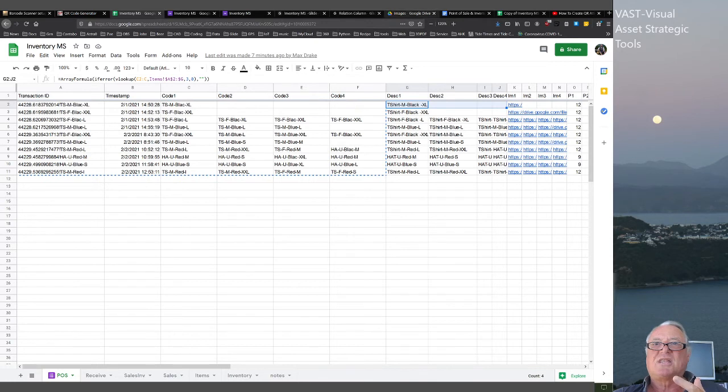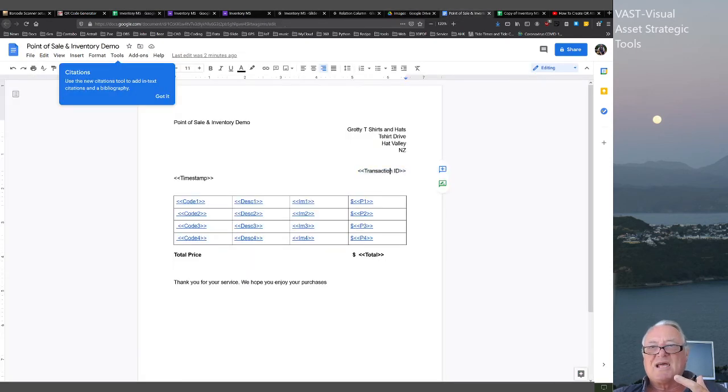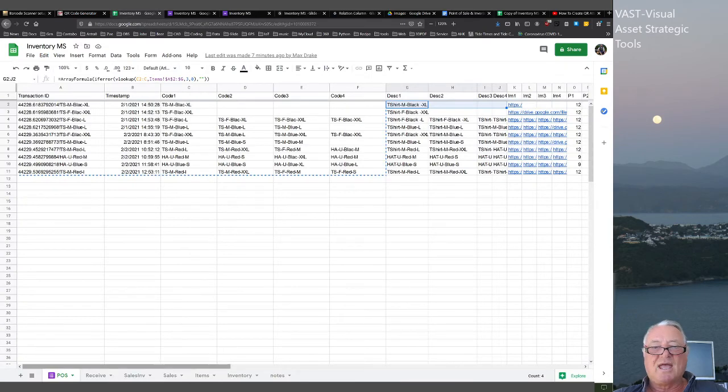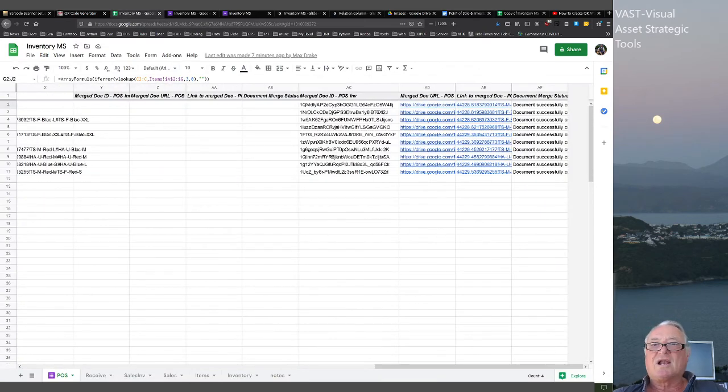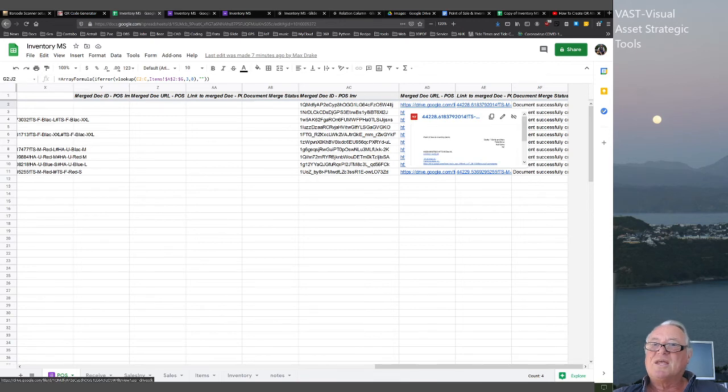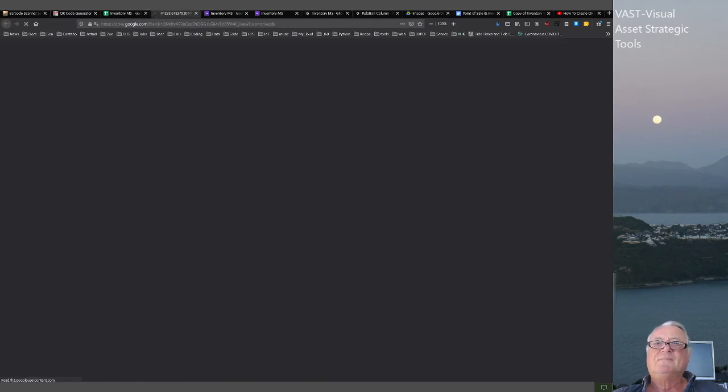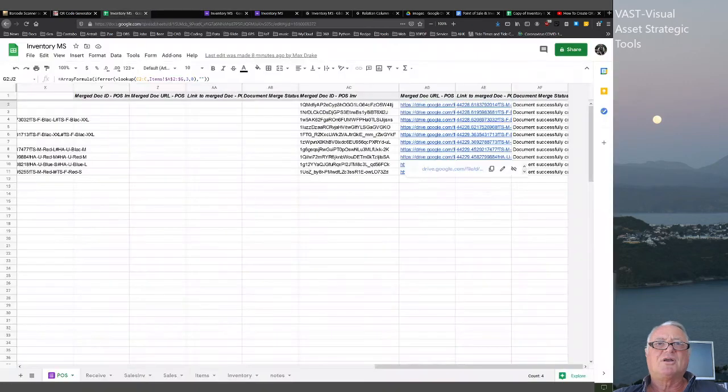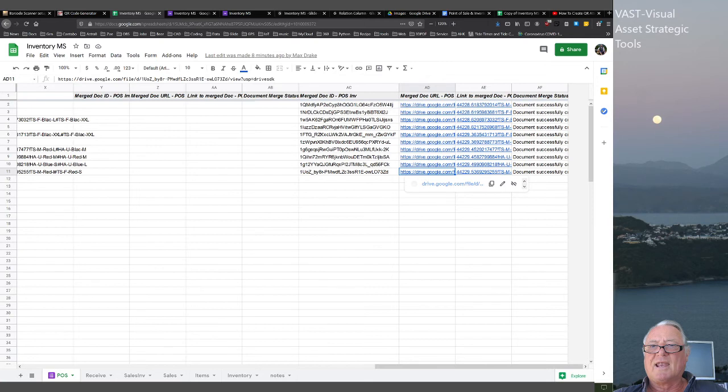But as I said, it's just done something weird. Such that when, so I'm now getting my transaction ID, I'm getting my timestamp for a date on the thing, and then I'm getting my line of this is the code of what you bought, this is the description of what you bought, this is the image of what you bought, and this is the price of what you bought. So when we actually go back into the inventory through there and just drag that right the way to the end, we can click on one of those. We click on one which has lots. We'll see the actual form through there. Actually, this is an early form, so it's a bit dull. I'm not going to use that one because it was a bit buggy. I'll go to one of the later ones through there.